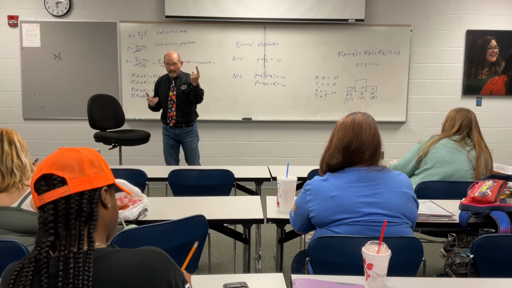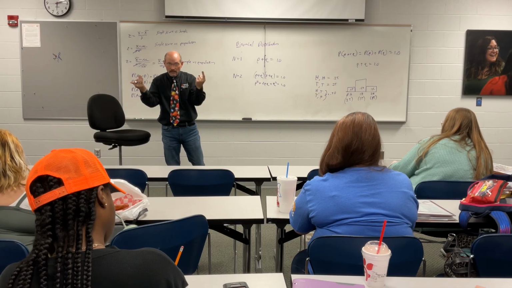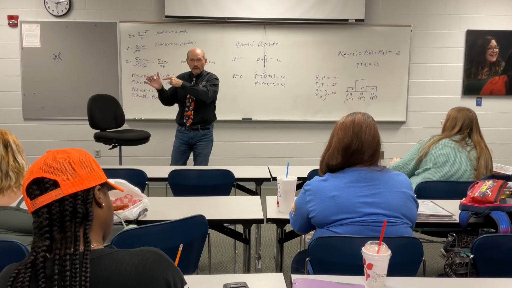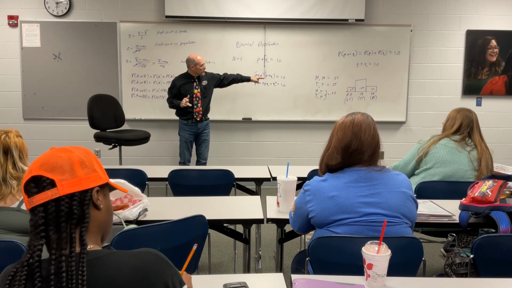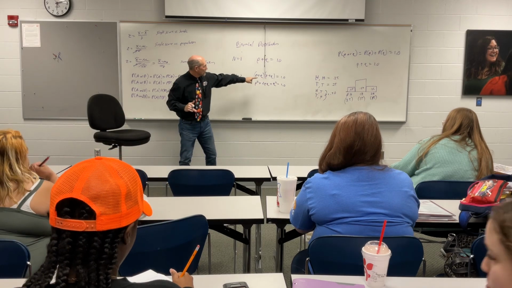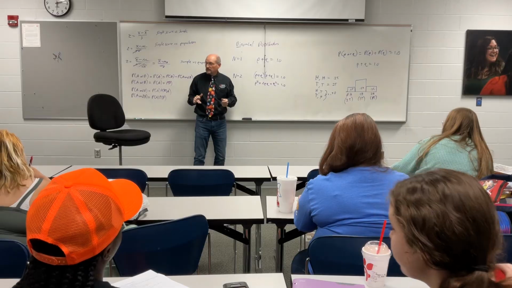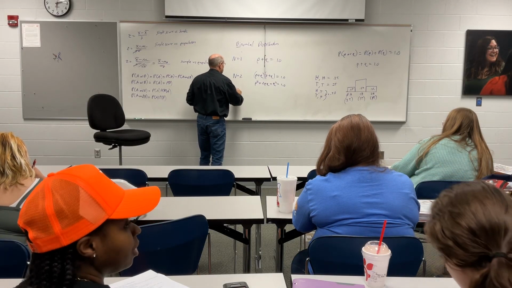Number of heads can be 1 head, in which case you got 1 failure, 1 and 1. 2 ways to do it: heads, tails, tails, heads. 2 tails, 2 failures, 0 heads. So the probability is 0.25, 0.50, 0.25. You add those up, 1. Then I go to n equals 3.